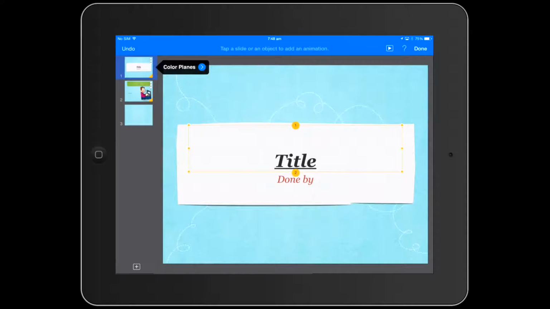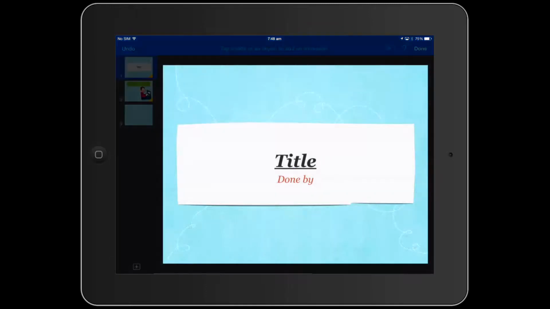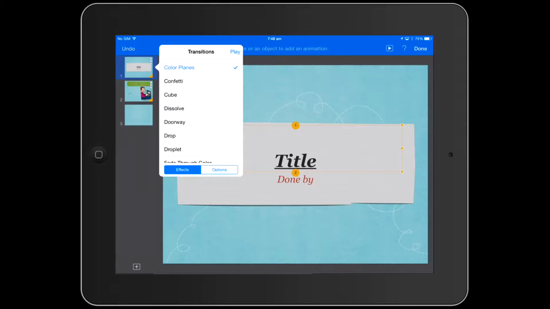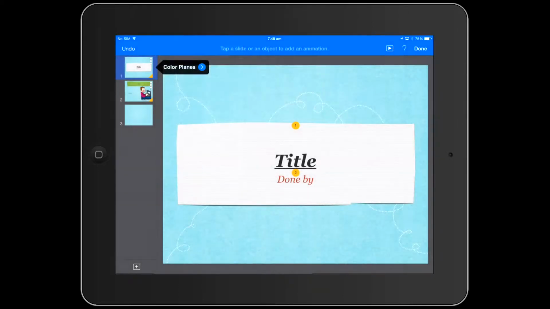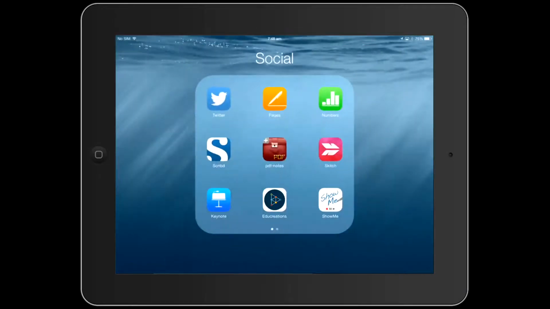The slide itself can have any transition, so you can choose among any transition here to see how the transition works. You can just click here. It's very easy actually, so you can try all of the features yourself. I just give you an example of this.